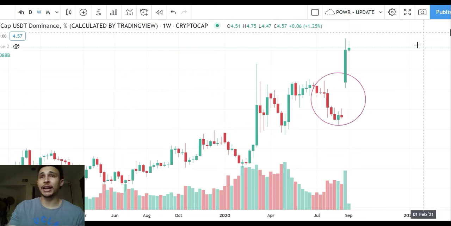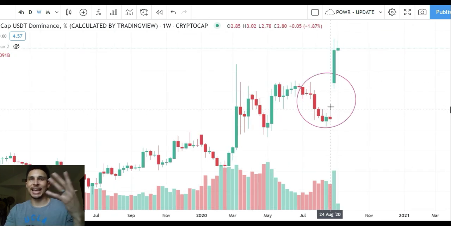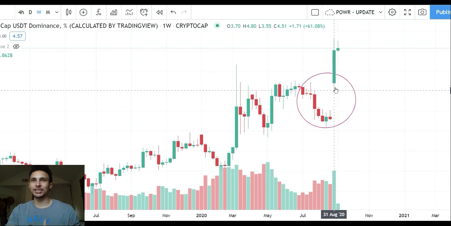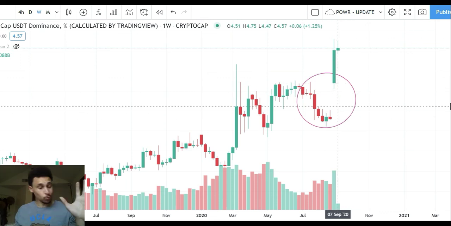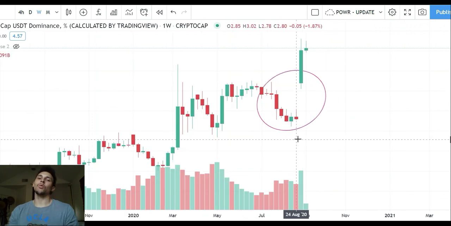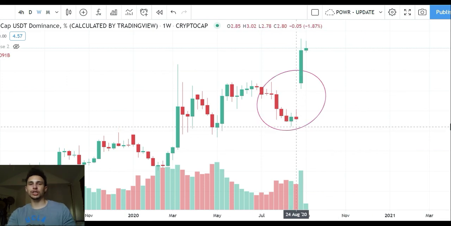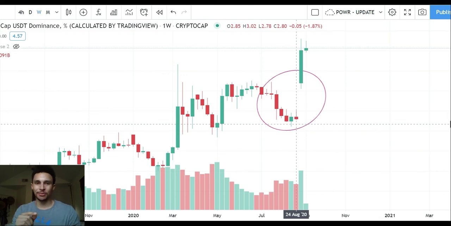That's why we don't. And I know I circled here, this is called a gap up, okay? A gap up is when something's moving so fast, the chart data can't really even register, and it just starts the next body up here. It's like, where'd it go? Dude, it's all the way up there? This was like record pace. This started in August. When did the dollar start strengthening? Towards the end of August. When did people start selling out of crypto and into dollar derivatives, USD Tether? End of August. Do you see the pattern here, guys? Crypto's going down because the dollar's going up.